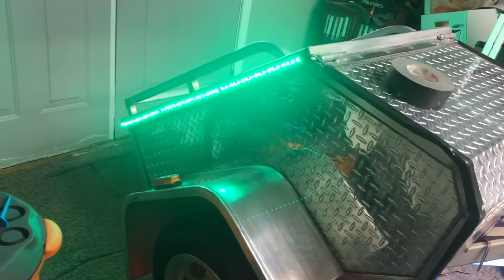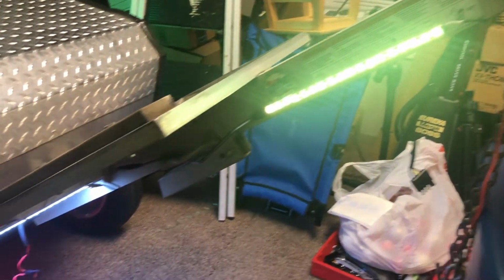Here's the trailer with the lights on it. One on the tongue on both sides, and the underglow under here. So real quick, let's go around just to the tips right there on both sides.